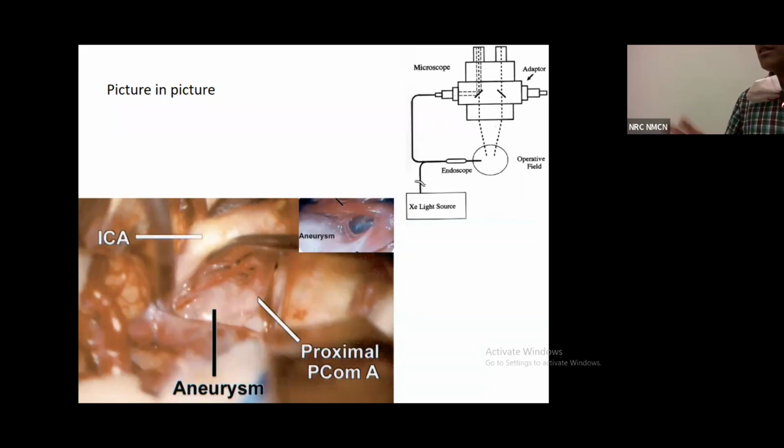Now, in robotic surgery, instead of us handling the microscope, we are sitting outside the operation theater, away from the patient, and we are manipulating the robotic arm through the robotic station. So the surgery is primarily the same. If you have to take a biopsy, we mark the entire path through which the needle has to go. The robotic arm will go to that area and pass the needle. Complex surgeries cannot be done by robotic as of now.